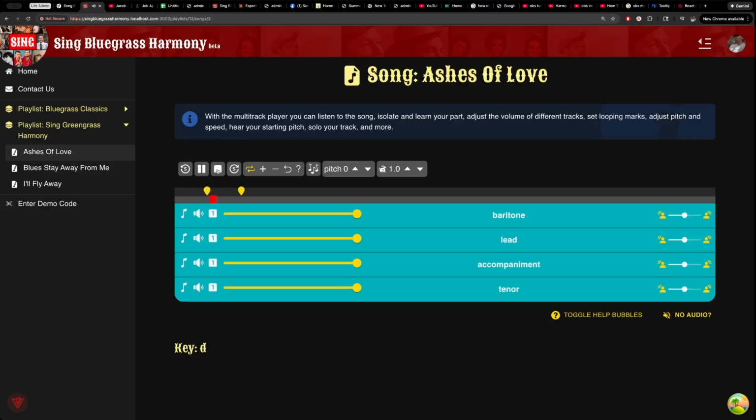Now that's not a very useful loop. So the best thing to do here is hit this button that says reset loop markers. That'll send them back to their starting positions. And then we'll listen to a phrase we want to learn and practice in a looping fashion. So we'll have to eyeball where the little red scrubber thingy goes.